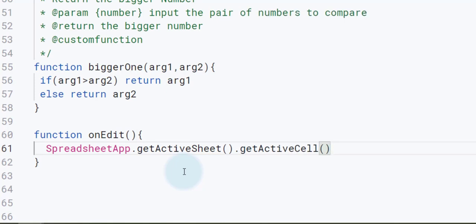The order of calling the methods is very much self-explanatory, because the first thing should be the class SpreadsheetApp, and after that we need to get the active sheet, and after that the active cell. So whenever we make some sort of edit to the sheet, we are going to get the active cell and set the background color to red.